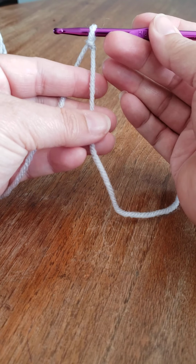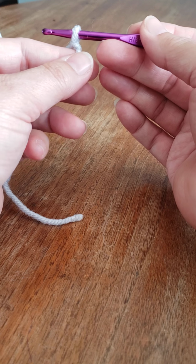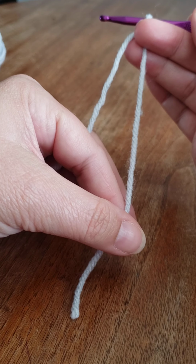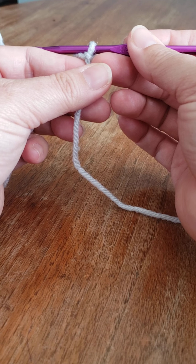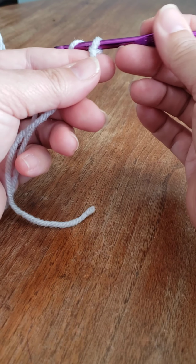What I have here is just a worsted weight yarn and an H hook, 5mm. What you want to do is chain in multiples of 8 plus 1. Just for sample purposes, let's make it a little bit longer so we can work on it. Let me do, I guess, 24 plus 1.